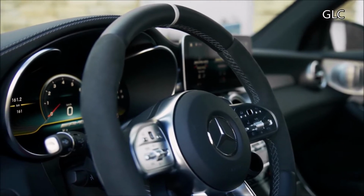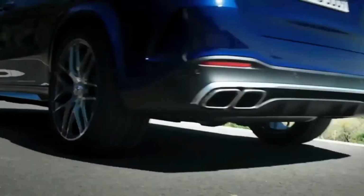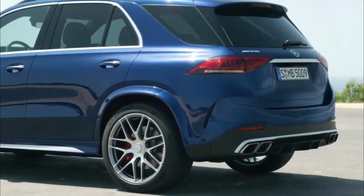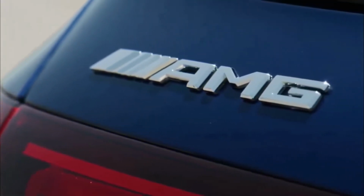The rear bumper is different, more sporty and with a little bit of carbon fiber. And of course the AMG exhaust kit. And if you look closely, you will see that Mercedes is trying to trick us here. It's not the kind of fakery that's bad, because there are actually 4 exhaust pipes, but they are smaller and not so good looking as those AMG downpipes. They are sort of just put on top.